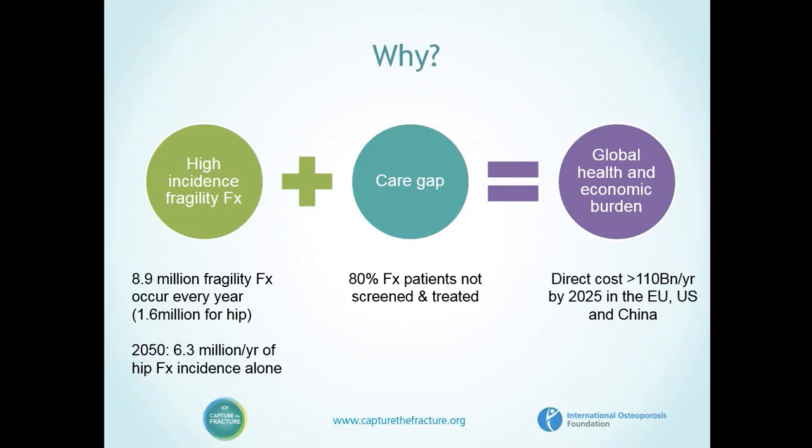And we also know that this is a global health and an economic burden in most of these countries. And it's mainly through the direct cost for the first part, but many of the fractures also have high indirect cost because the patients are not going back to their full capacity after a fracture, but need social help or can't go back to work.